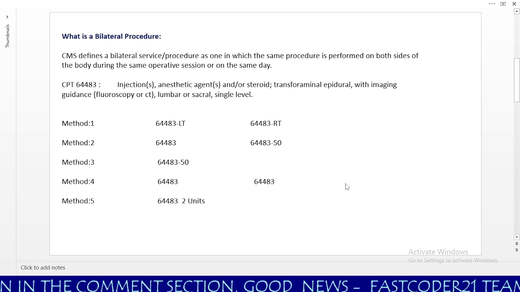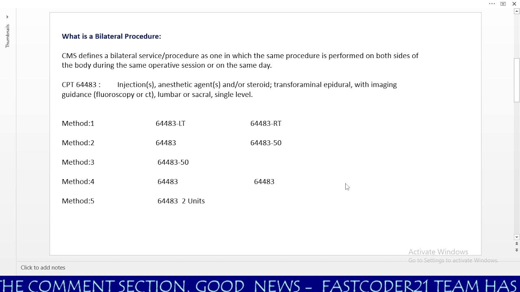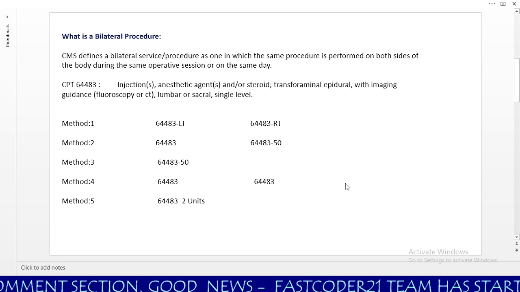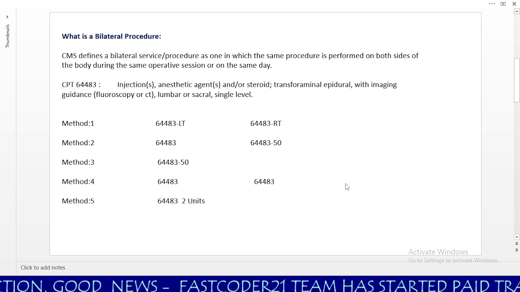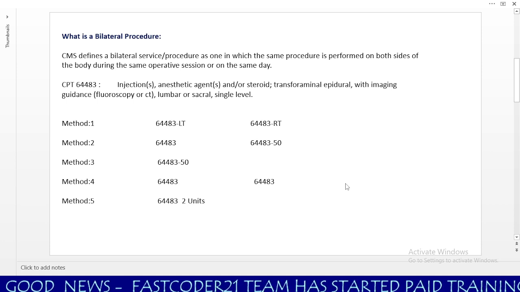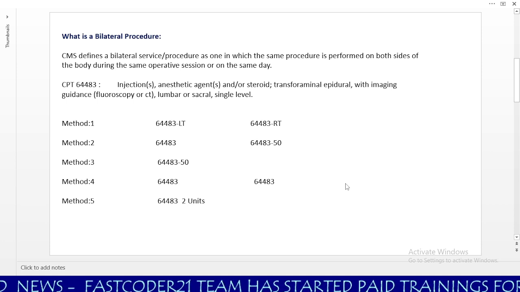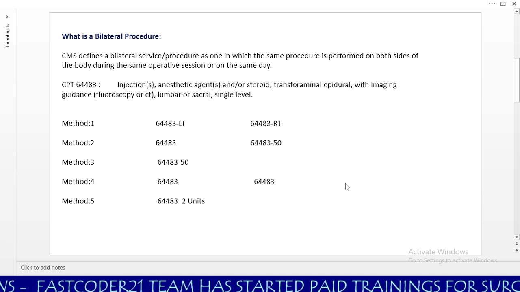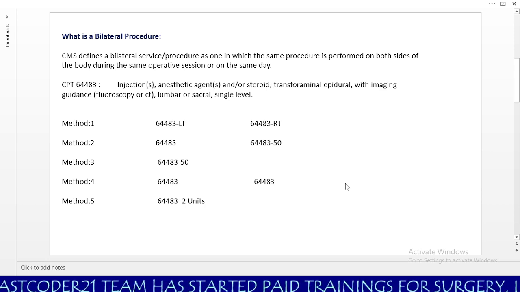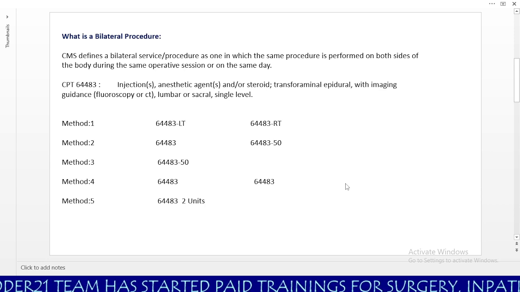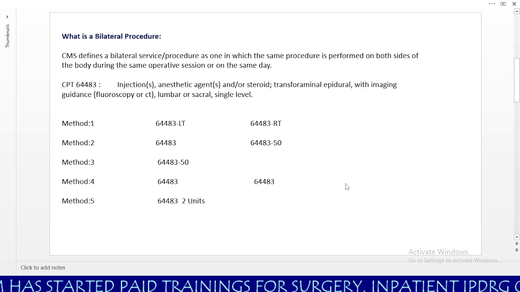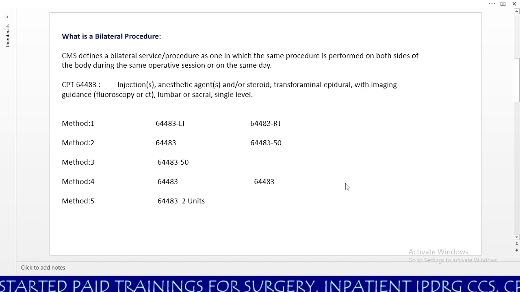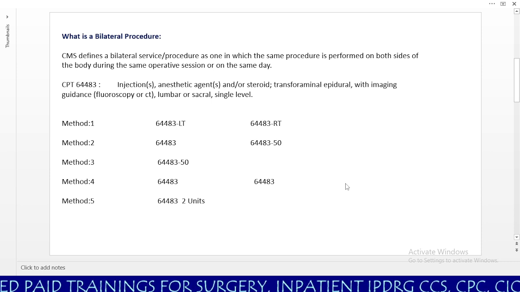CMS defines a bilateral service or procedure as one in which the same procedure is performed on both sides of the body during the same operative session or on the same day. So the key criteria is that the physician needs to perform the same procedure on both sides of the body, like paired organs, and the physician needs to perform both procedures in the same operative session on the same day.